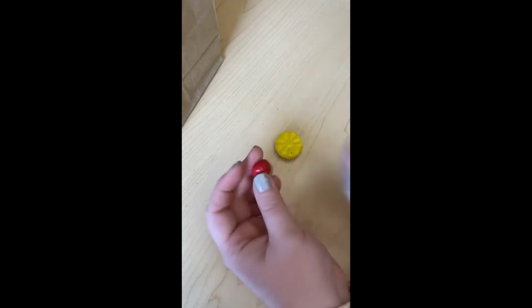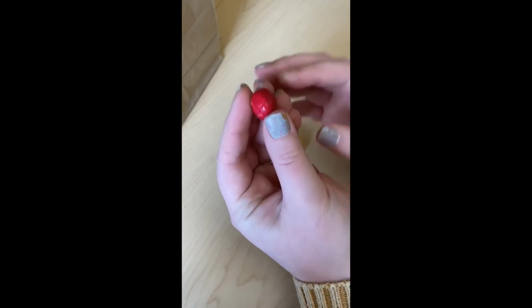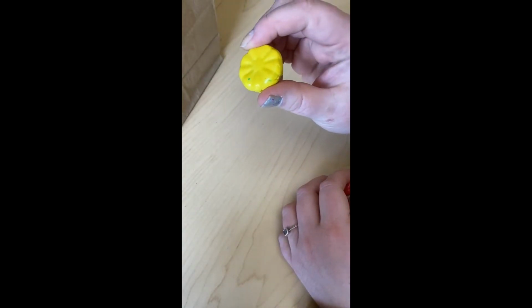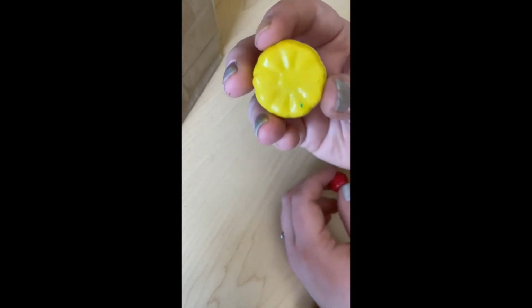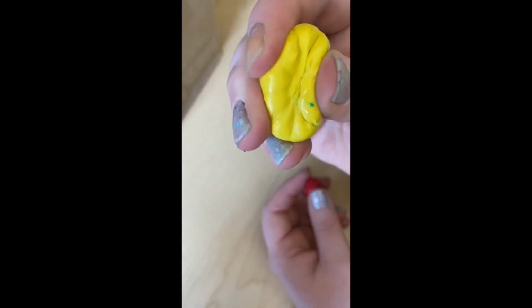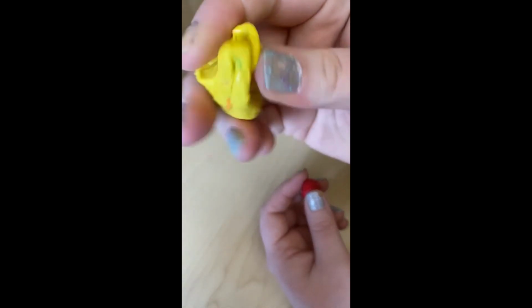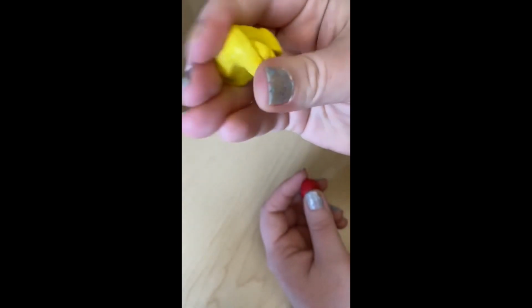All right, so my nail polish has dried. As you can see, it's made the clay very shiny. And I also have one that I had made a little while ago, so I could show you how you can make different shapes. So all you do when it's dry is just smush it, crack it. Sometimes it's super satisfying, sometimes it's really hard to hear, but it is crunchy when you feel it. And you can reuse this, make another shape, and repaint it.